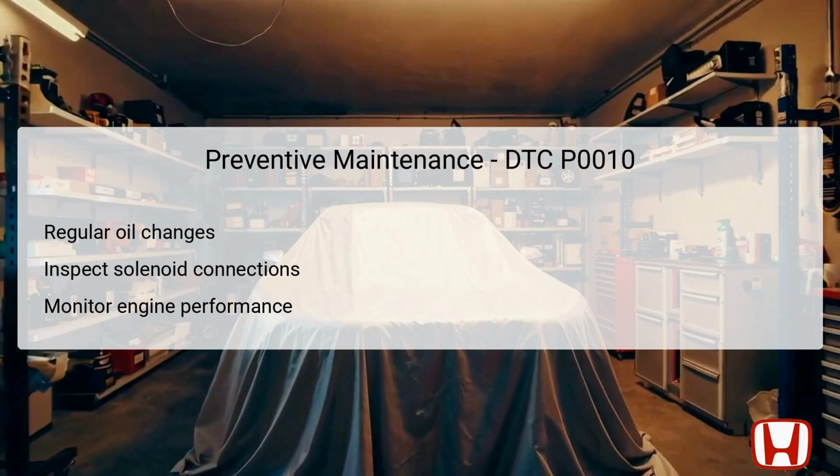Furthermore, periodically inspecting the solenoid connections and wiring can preemptively identify wear or corrosion that may compromise system functionality. Lastly, consistent monitoring of overall engine performance can alert you to emerging issues before they escalate into more severe problems, allowing for timely interventions. Adhering to these preventive maintenance practices will significantly enhance the longevity of your vehicle's performance.